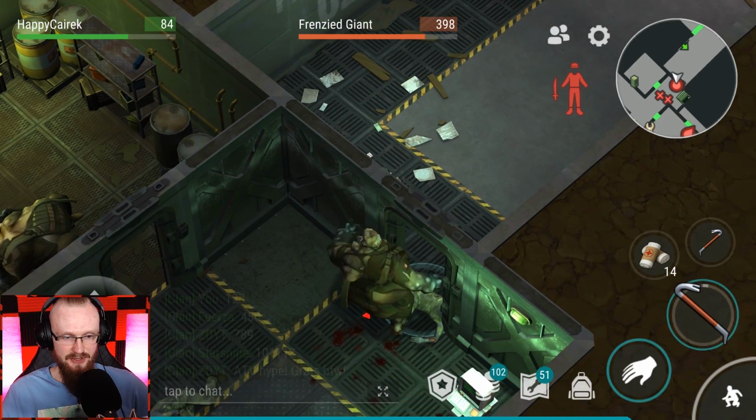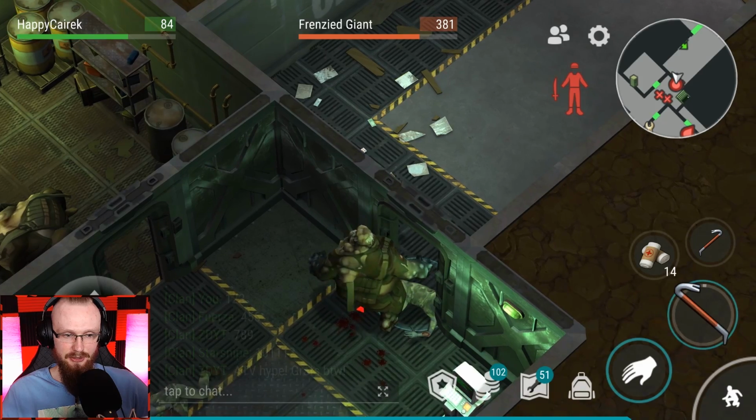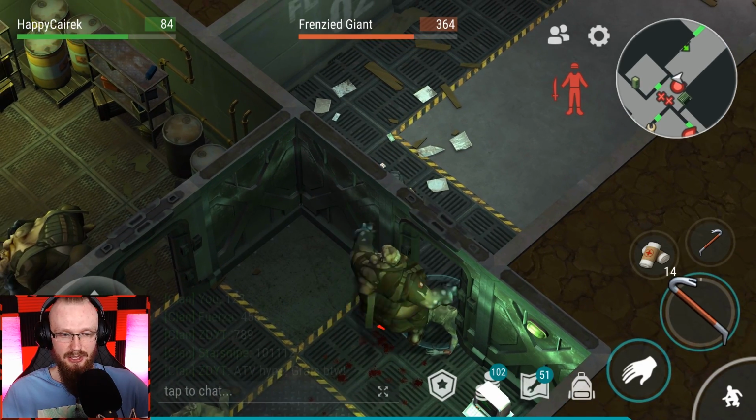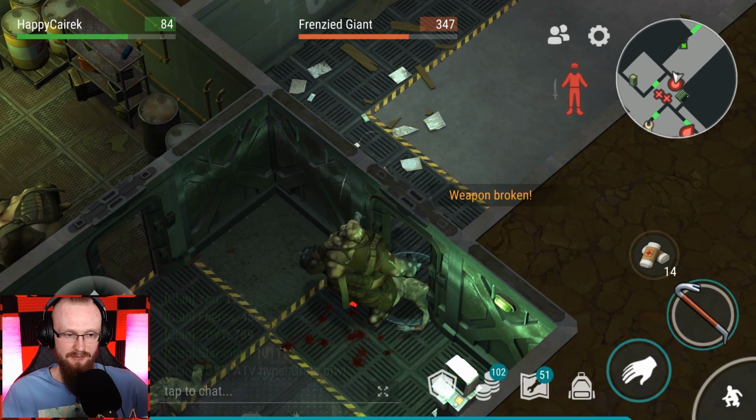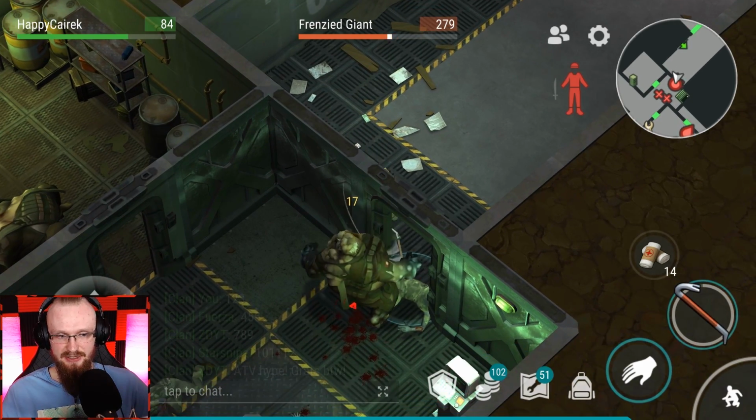So after I deal here with this frenzy giant, I want to show you what kind of leather set I'm talking about, because you don't have to do Bunker Alpha here with this tactical armor, because tactical armor is a bit harder to craft. It requires a little bit more resources, but the leather set is super cheap. Like, the leather set is seriously as cheap as a crowbar.